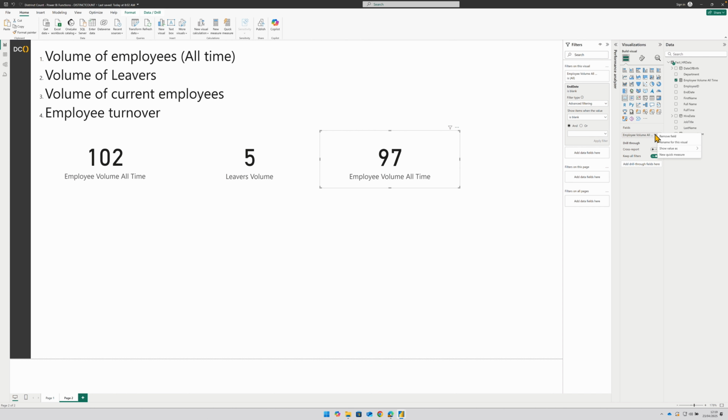We'll change the name of it. So click on the drop down, click on rename for this visual, and we'll call this current employees.